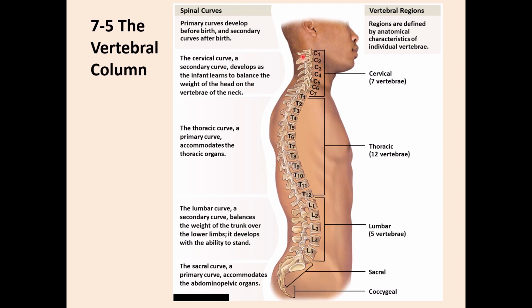The cervical curve develops later, as the child sits and stands up. The weight of the head creates this curve, and also the position of the body in general. And finally, the lumbar curve: once the child starts sitting and walking, this curve develops, because the weight of the head, neck, torso, and upper limbs is on the lumbar area. So there will be a lot of weight, and that causes a curve anteriorly.